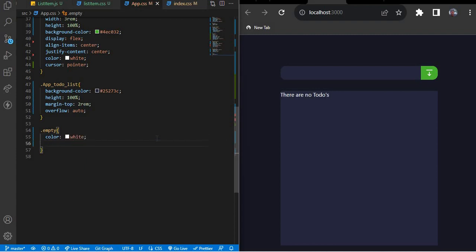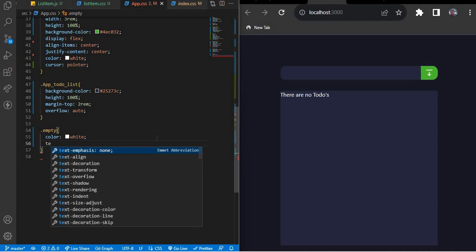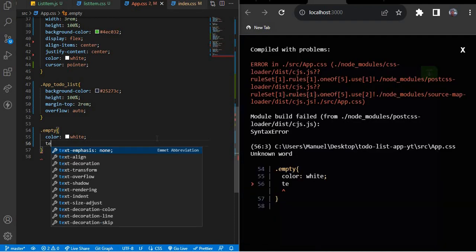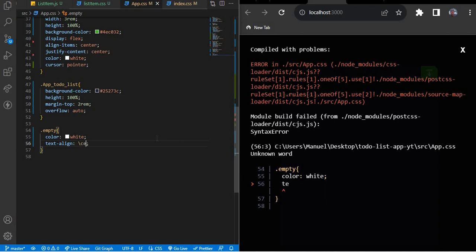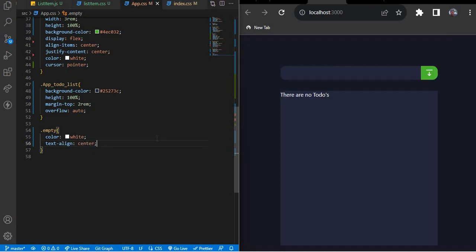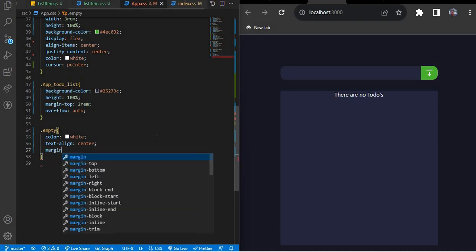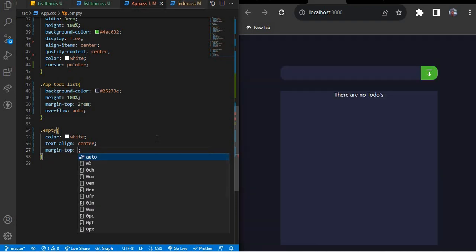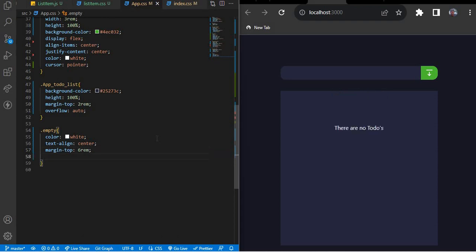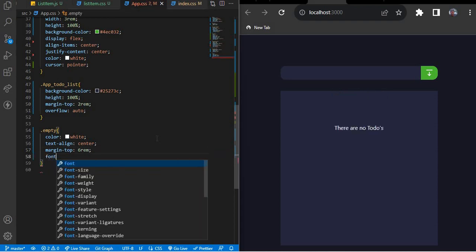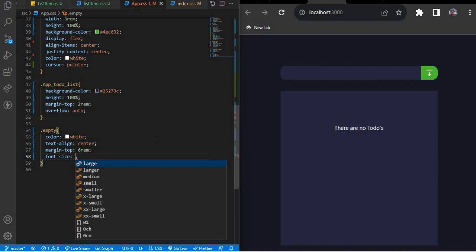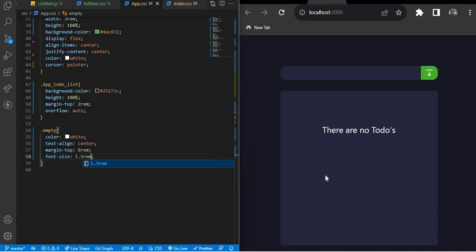And then we are going to say text align to be center, and then margin top should be 6 rem, and then we increase the font size a bit, so font size should be 1.5 rem, like so. Great.